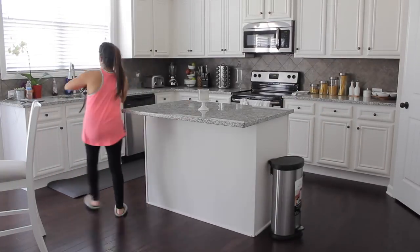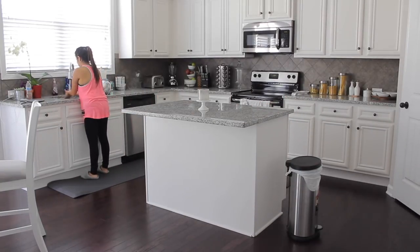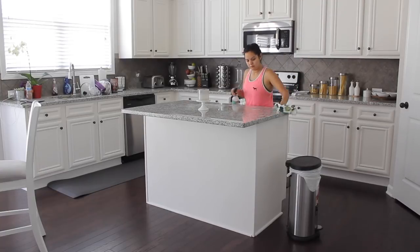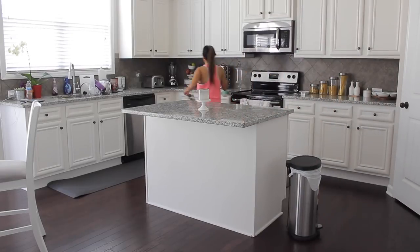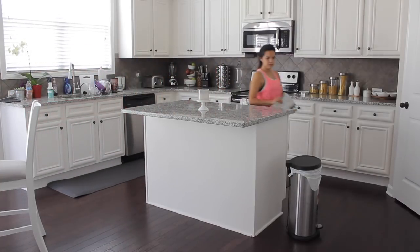I'll put everything away — I have my little lunch bag that I take to work, so I'll take anything out of it and just put things away. I'm also going to wash any plates I have in the sink and put the other plates away as well. Next I'll wipe down all the countertops. I do this more as spot maintenance cleaning and I'll actually do a deep cleaning every other week. I was just cleaning up the areas we use the most, just to make sure that's clean and good to go.